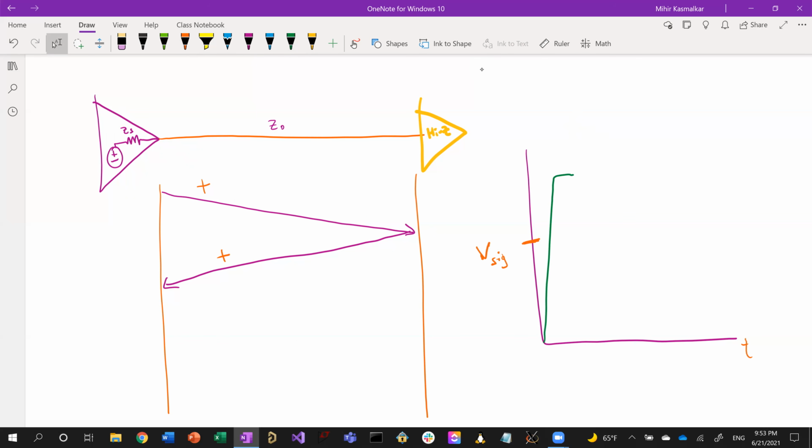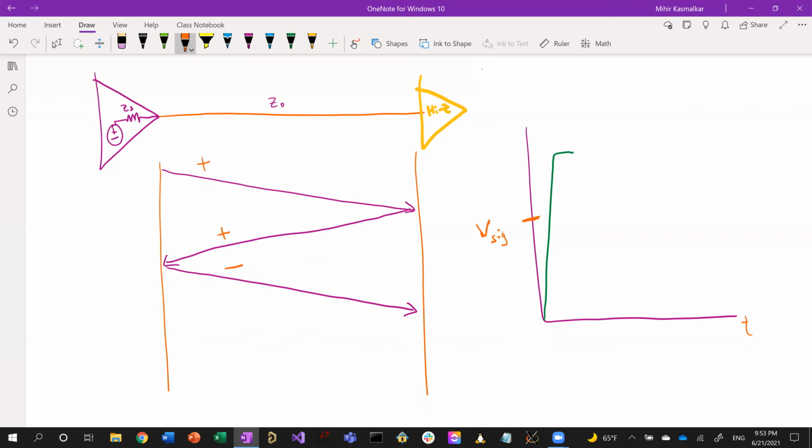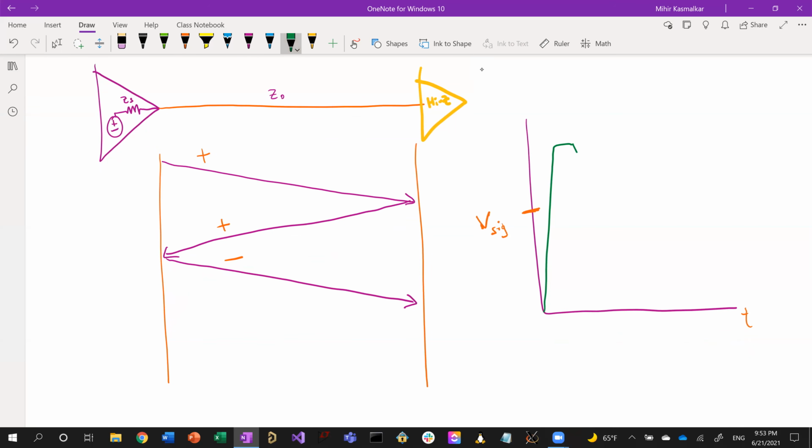Okay, now back to the bounce diagram. You've reached the source again, and now you see this lower impedance. And remember, when you see a step decrease in impedance, because ZS is going to be lower than Z0, the polarity of the reflected wave now is going to be inverted. So now it's going to be negative, and so you start essentially seeing a decrease in the voltage at the receiver, because now this wave is subtracting from what you saw earlier.